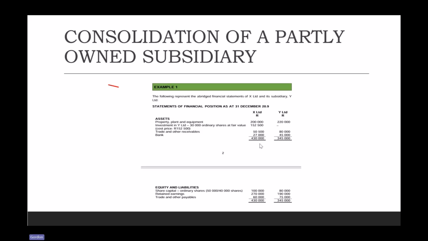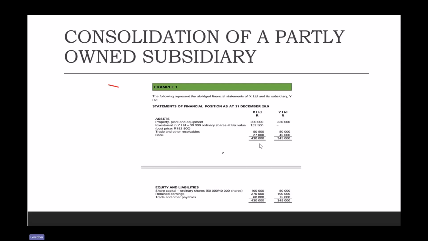If we are one entity, therefore we need to prepare a consolidated financial statement to show that we are one. So all our assets are together, all our liabilities are together, our balance sheets are together, income statements are together, statements of changes in equity are together. But that does not mean that the holding company or the subsidiary do not prepare their own financial statements. They do.